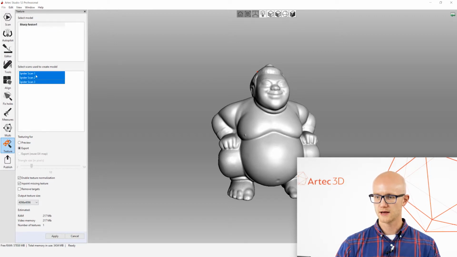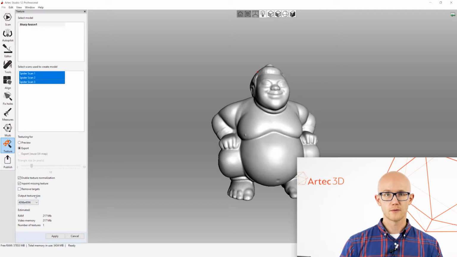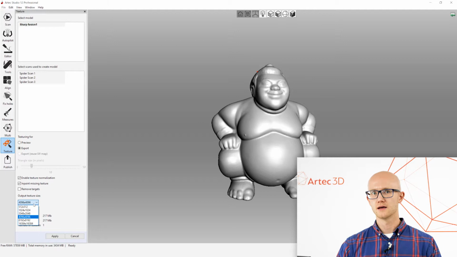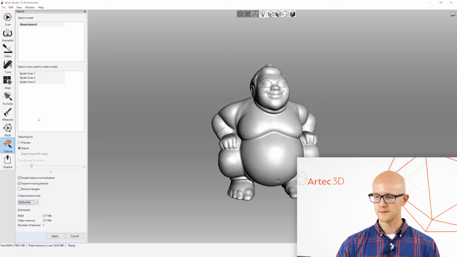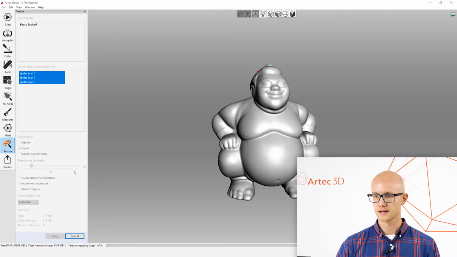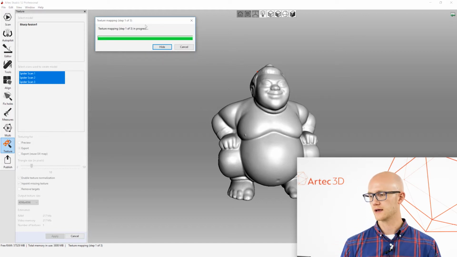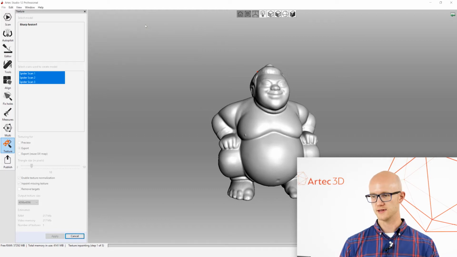And it's going to take the scan color, the color from the raw scans, and apply it over top of my fusion. And these are the default settings here. I don't think I've changed anything here. They work really well. Unless you have reason to change any of these, you shouldn't really have to. You can change your resolution of the resulting JPEG or PNG that you export. But for the most part, these are the settings that I use the majority of the time. Click Apply, and it will now go through and apply that color data to the object.